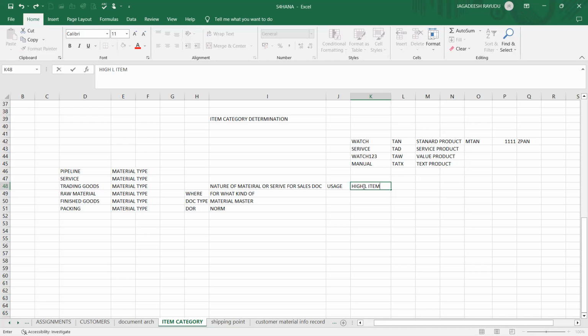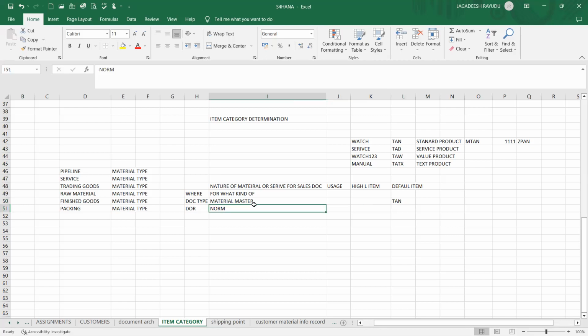the high-level item category, and the next one is your default item category. So with this, it is going to determine TAN. That means in the sales order, whether the pricing is determined, or it is delivery-related billing or order-related billing, everything will be controlled by your item category, like text item category or else. And how you are going to link this is through your material master, the material which you are creating, with the help of your item category group.